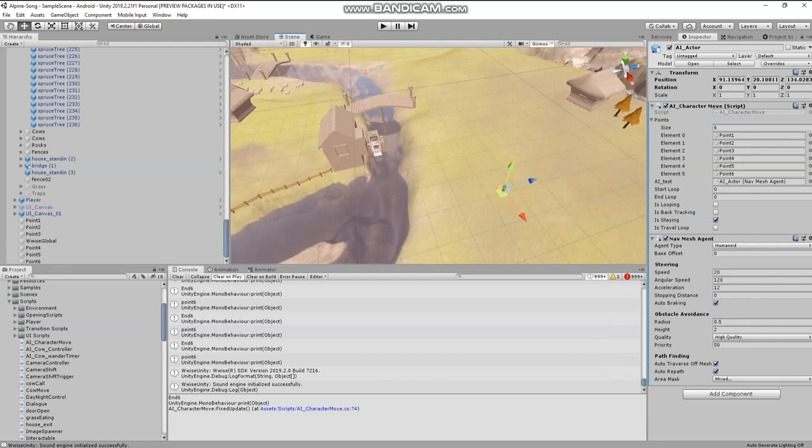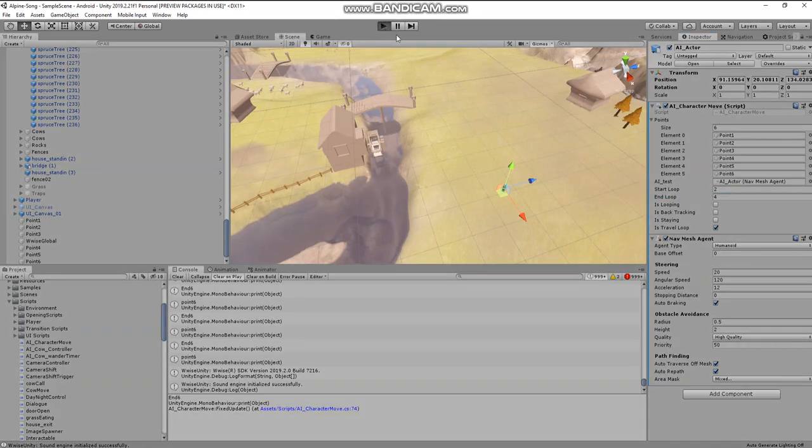Here's what I'm going to do actually. We're going to go travel loop. So let's go 3 to 5. Actually, let's go 2 to 4. Okay.